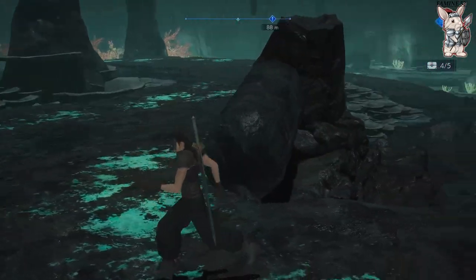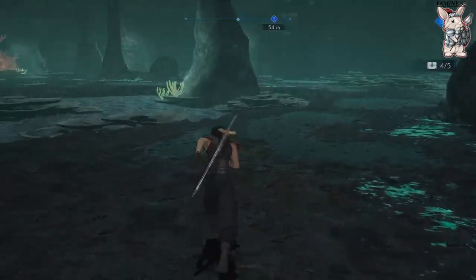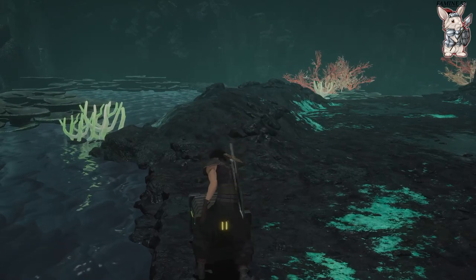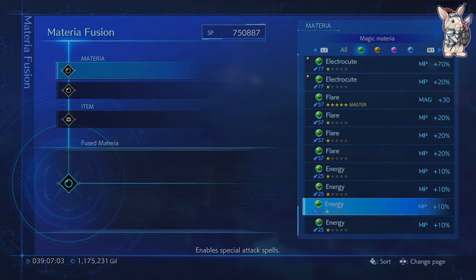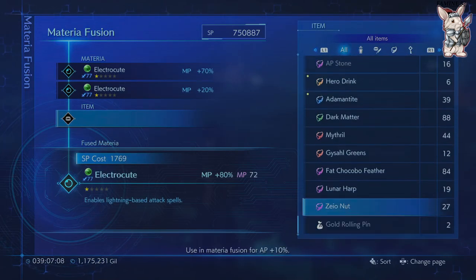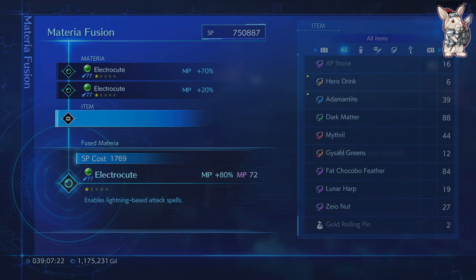I have one more treasure chest. It must be down next to the boss of the area. Yes, there it is. Hey, and there's an electrocute. So by doing this, we're able to get up to 96, so we would only need 4 more dark matter. So I will, in fact, do that.